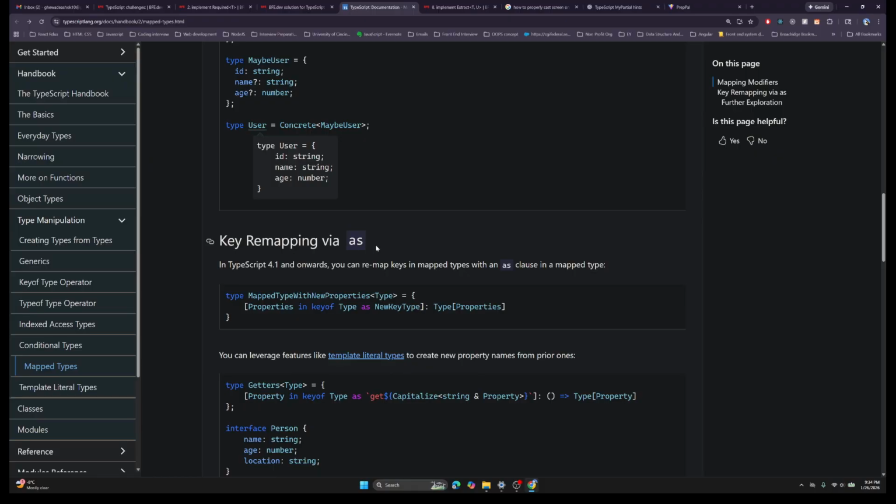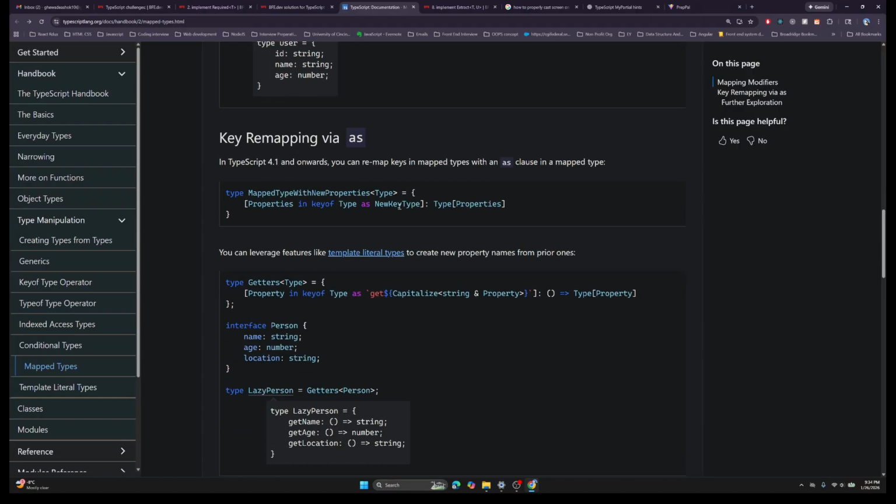Key remapping via as. Okay, in TypeScript, you can remap keys in mapped types with an as clause in a mapped type. Okay, type property. You can leverage features like template literal types to create new property names from prior ones.